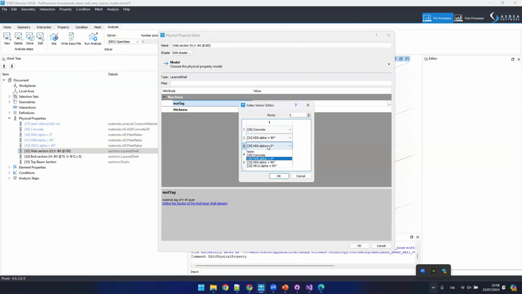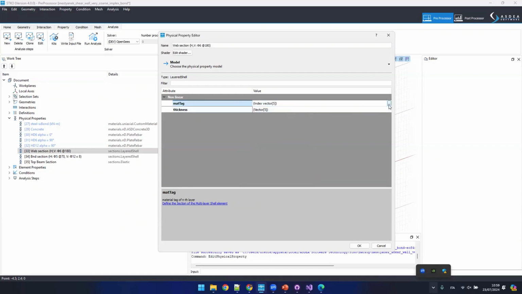I have 1 layer in the middle oriented in the 0 direction, so horizontal rebars, and 2 layers at 90 degrees. Why did I do that? Instead of just having 1 layer at 0 and 1 at 90, in that case the section would be non-symmetrical, so I would experience some out-of-plane bending and instability. So I simply assign 1 layer in the middle in one direction, and in the other direction I apply 2 of them, and they will each get half the thickness. The important thing is that you have the same amount of steel.